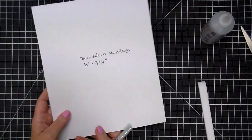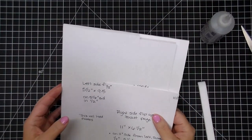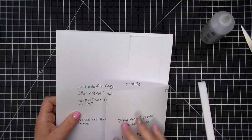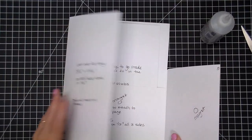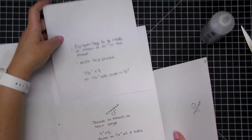Put your pages together before adhering them to your hinge — it's going to make it easier. I did not put my pattern paper in until I had all my blank book together; then I went back and added pattern paper to all of it. It's preference — whatever you choose to do.